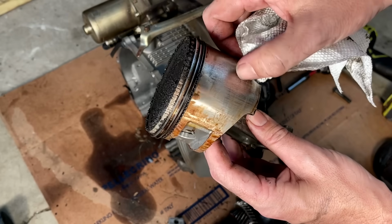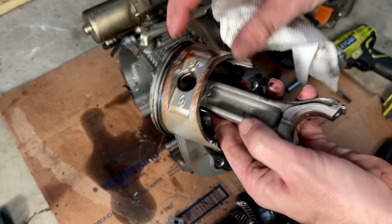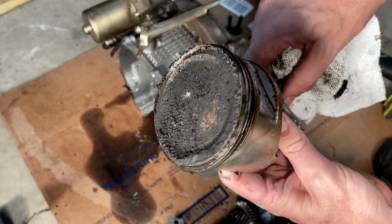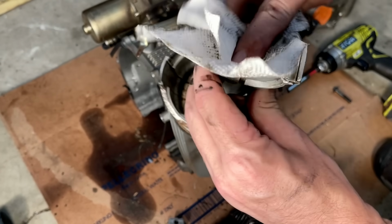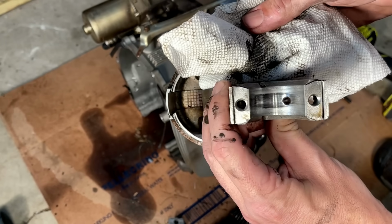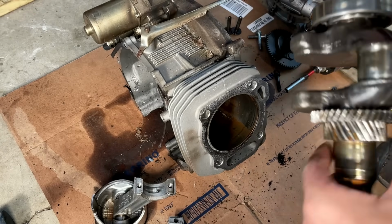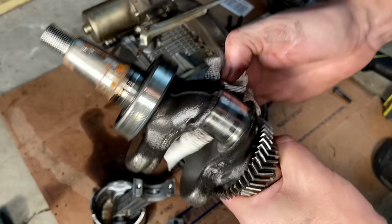It doesn't look great. You can feel all those scratches, but nothing's broken. It somehow survived. But yeah, not in great shape. Let's take a look at the journal. Yeah, not great. And the crankshaft, I'm willing to bet, looks decent.